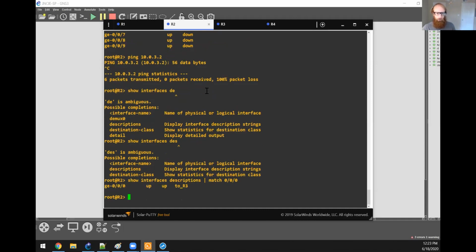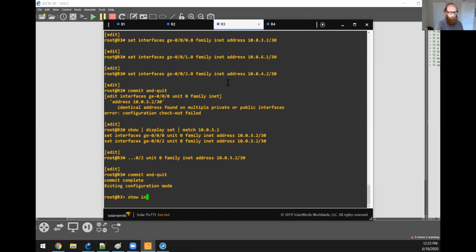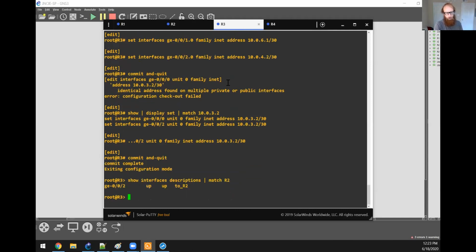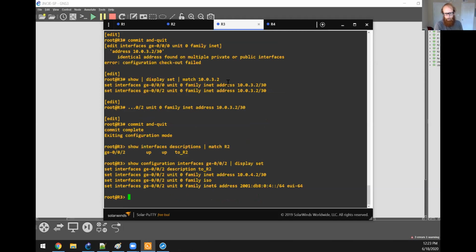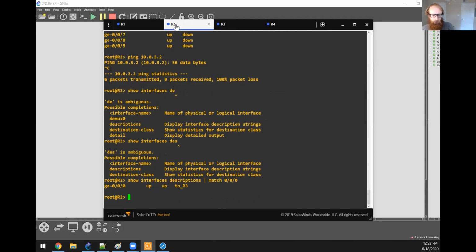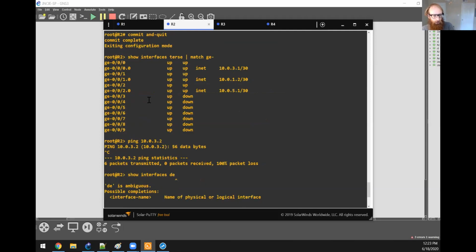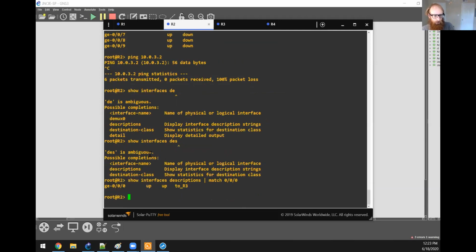Okay, so to router 3. So let's see which port goes to router 2 and router 3. Okay, so let's take a look at what's on there. So we accidentally put .4 on there instead of what was intended to go on there, which is 000.